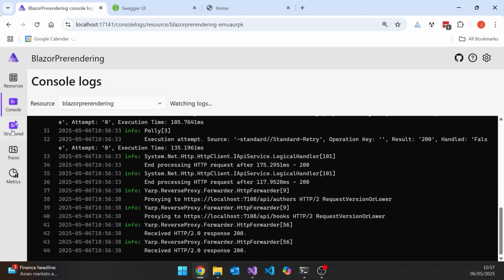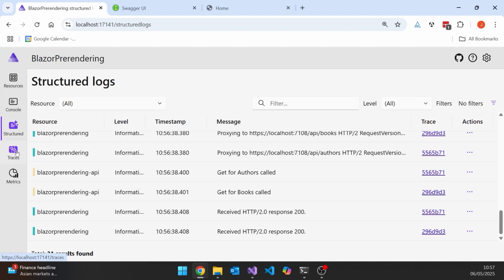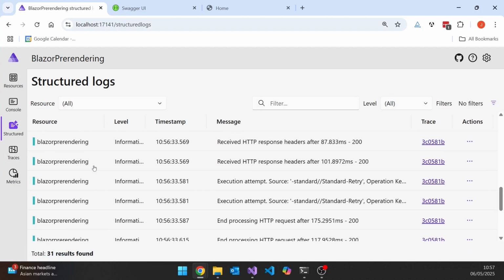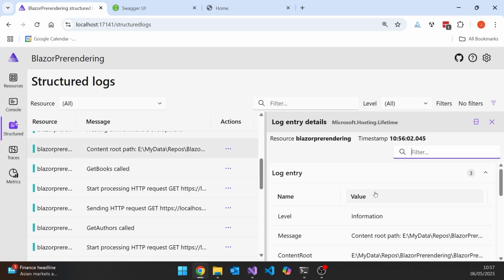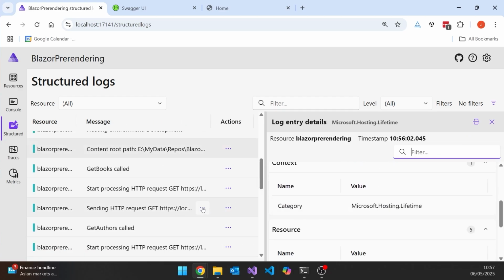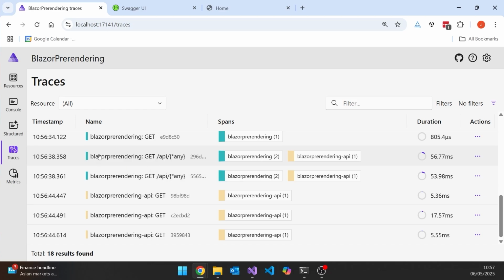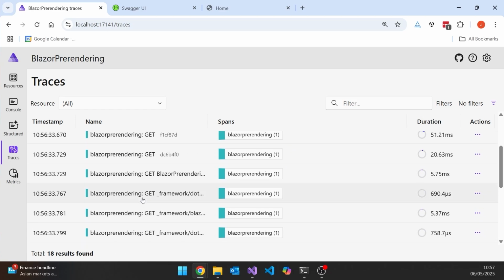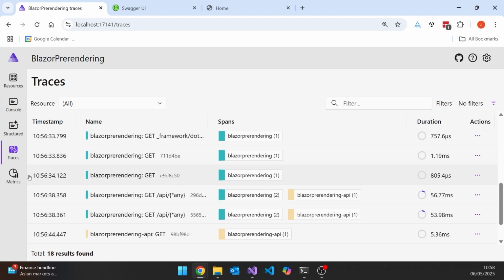But as well as that, we've also got some structured logging. So this is where you can actually have a look at where it is and break it down, and not just have the console, but have it much more structured and see what's going on with all of that. We've also got these traces and metrics. So lots and lots of detail as to what's going on, how long each step is taking. I'm not going to look in these in depth, but they are really, really powerful if you need to do some sort of performance checking.